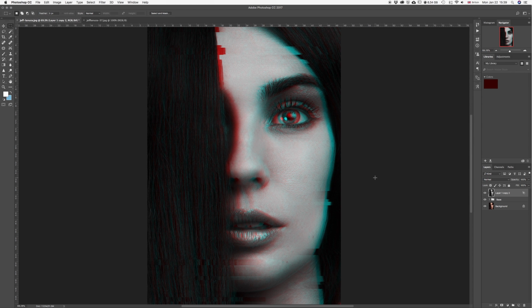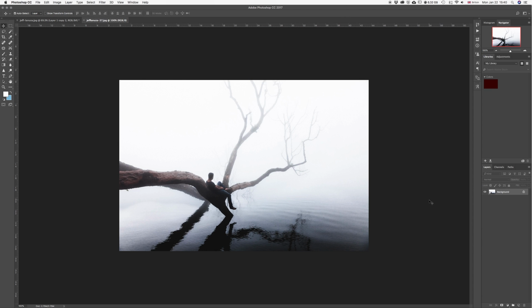Alright guys, so there you have it. Like that literally took a couple of seconds, and in my opinion the result is actually really cool. And the cool thing is that you can apply this for anything really. In this particular case I used this photo, but of course you can also use, for example, something like this. So there you go. As you can see, that was ridiculously easy to make.